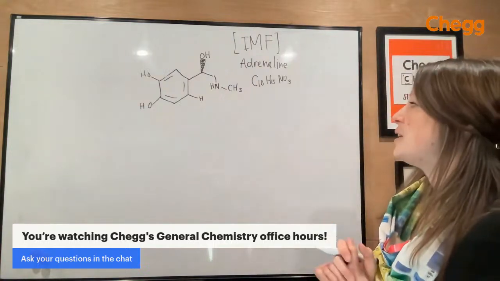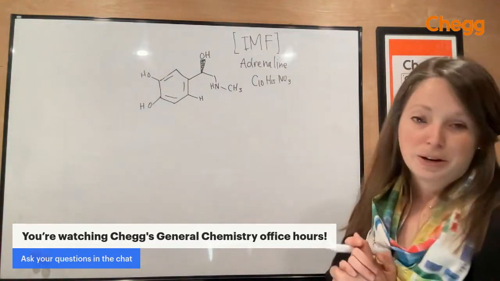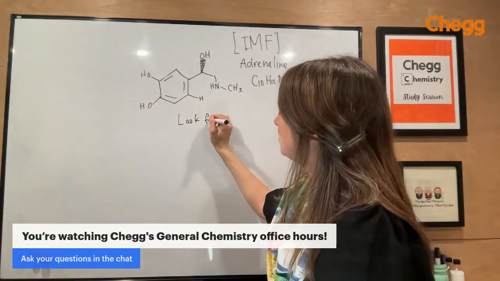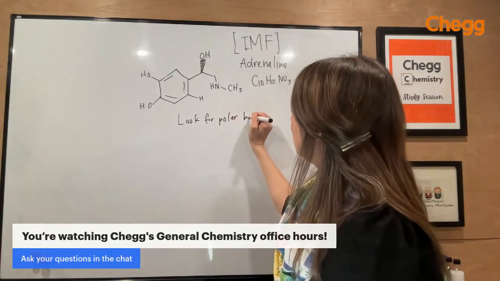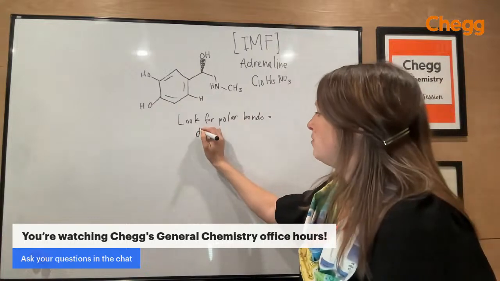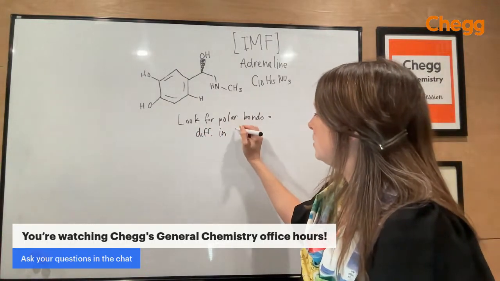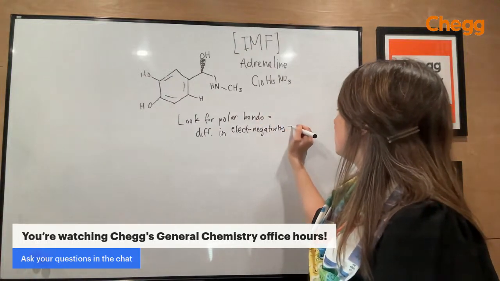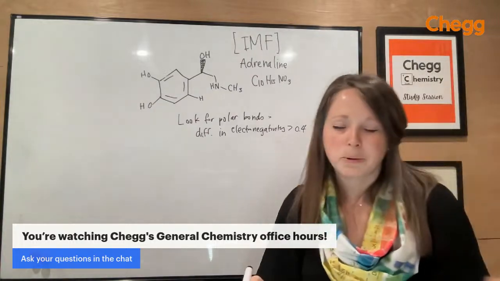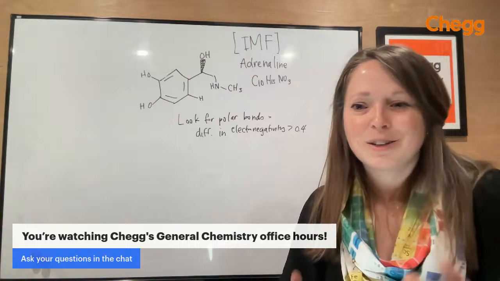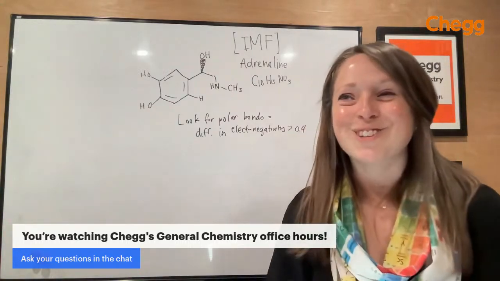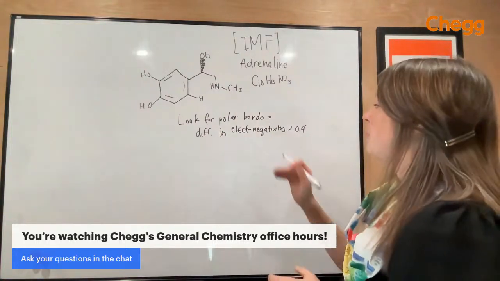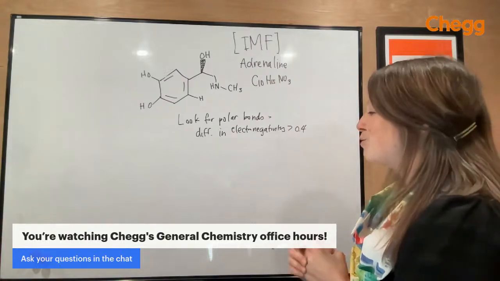All right, so first thing you need to know is, does it have any polar bonds? So you want to look for polar bonds. And how do we figure that out again? We're looking for a difference in electronegativity of greater than about 0.4. Some people will say 0.5. It just kind of depends. There's always things like that in chemistry, right? That's what makes it so tricky. There's so many exceptions and wishy-washy answers like that. All right, so we're looking for polar bonds, which are going to have differences in electronegativity of greater than 0.4.